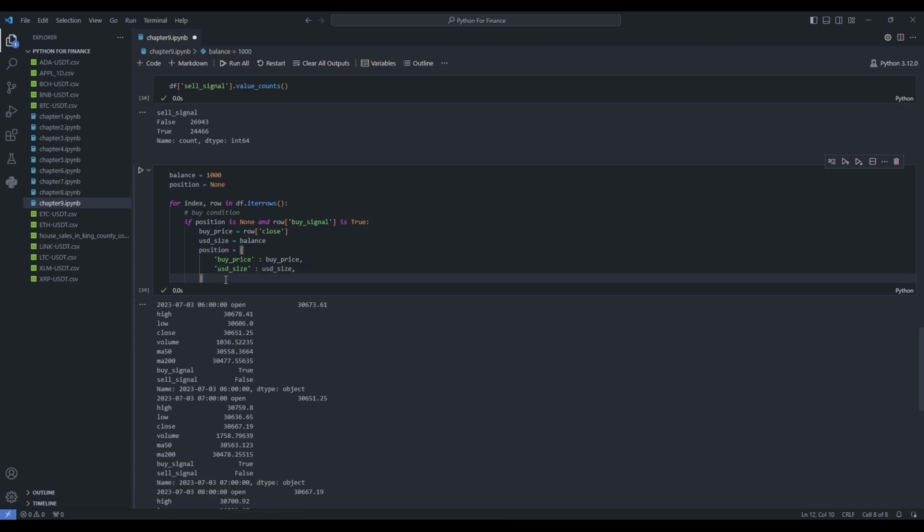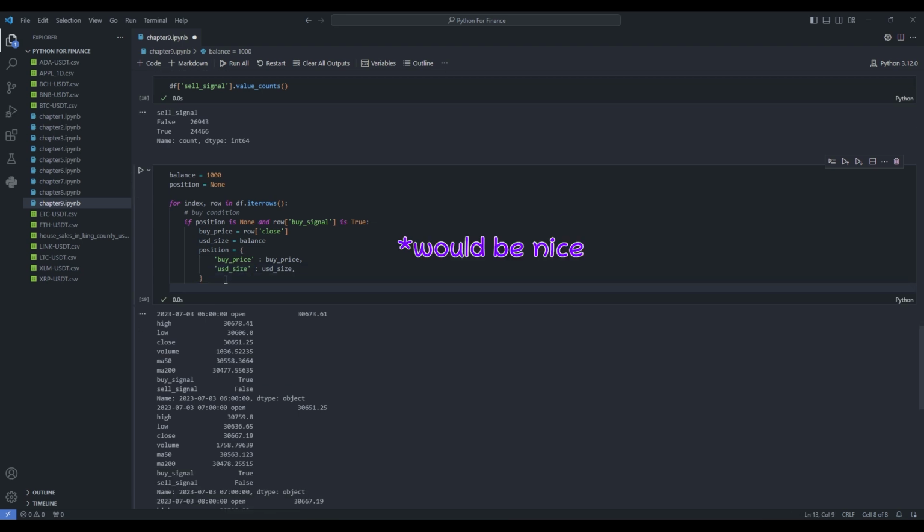What we should do, because it wouldn't be nice otherwise, is when this happens, we do a little print so we can keep track of what happens when. For this, I'll use an f-string that we're used to using now. The first information I probably want to give is the date when it happens, so I'm just going to put the index here, and then we'll write a little sentence.